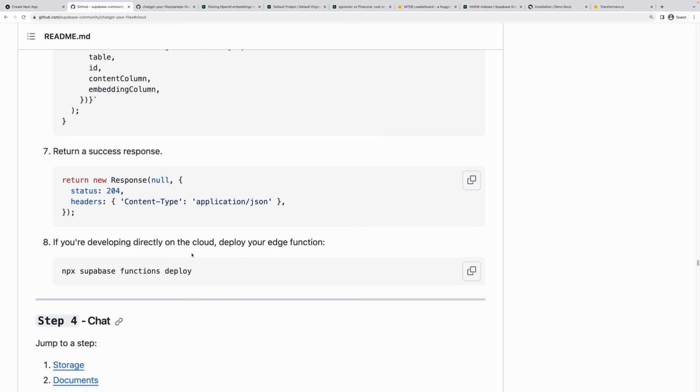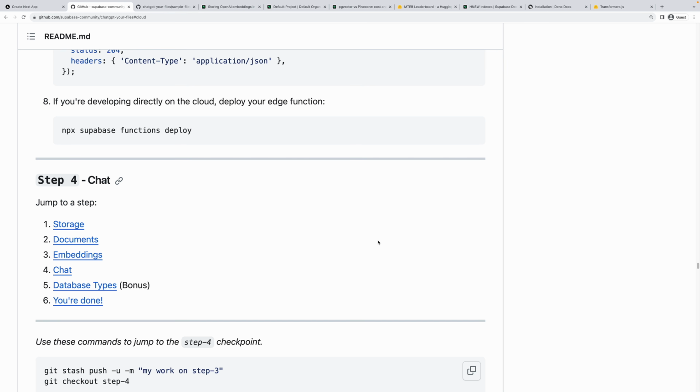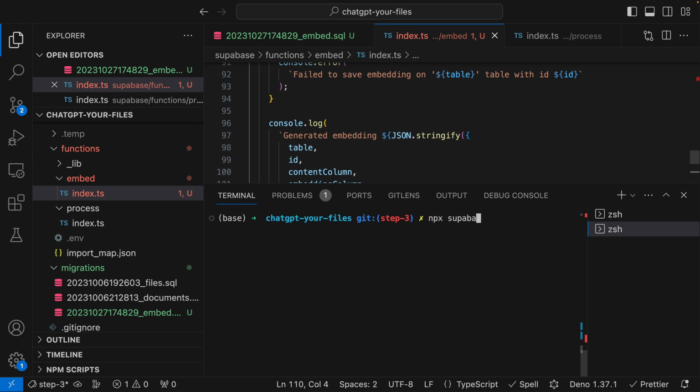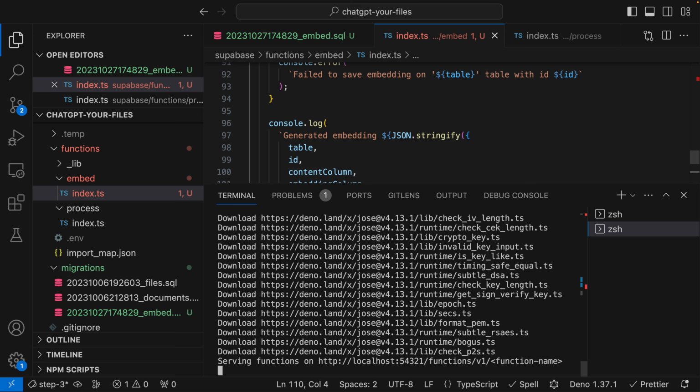Now, if you are running on the cloud, go ahead and deploy this function now. If you're not, there'll be the opportunity to deploy this later on. So that's it. But before we move on to the next step, let's quickly test this out to make sure everything's working as we expect. So we'll do an npx supabase functions serve again. This way we can monitor the logs for our edge function. This serve does serve all of the edge functions, by the way, so simply running this, we'll see logs for all of these.